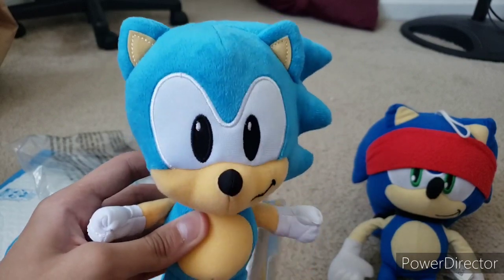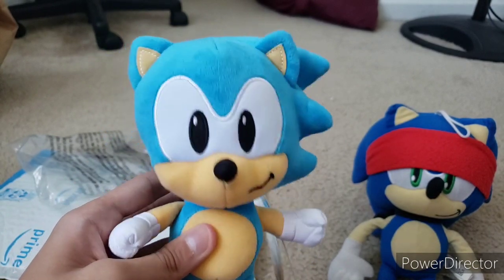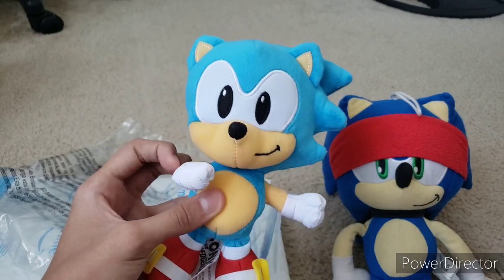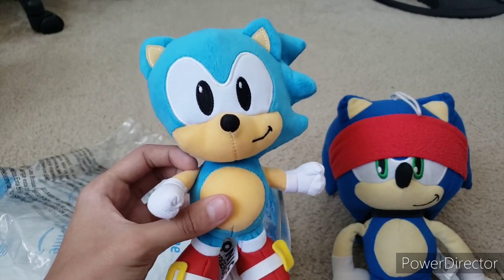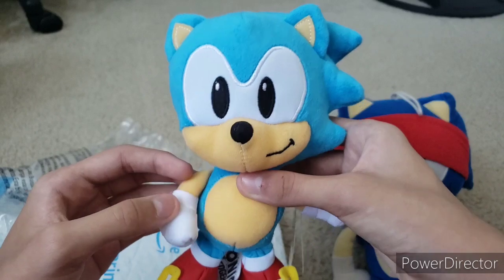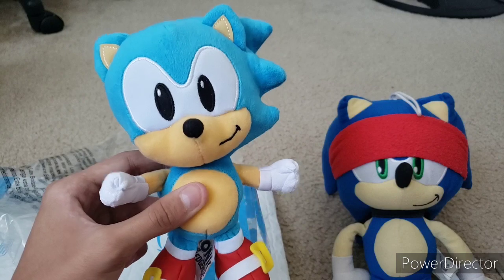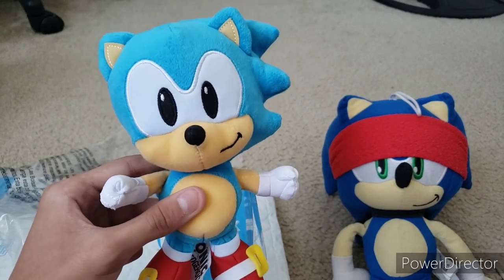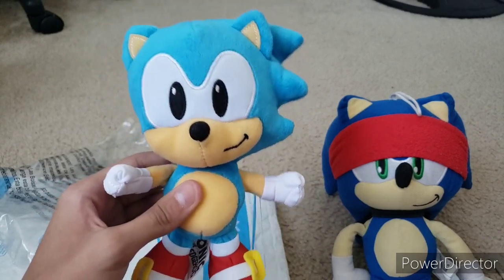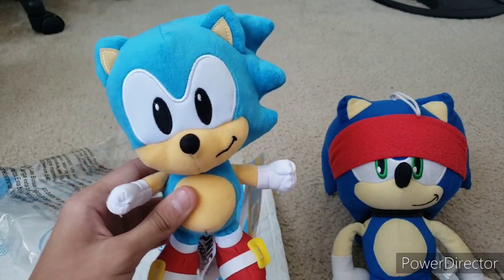I don't think I'm going to be able to add Classic Sonic in my Season 3 series of Sonic Plush Adventures, so sorry about that guys. I'm going to have to save him for Season 4, because I don't want to remake the Season 3 intro to add Classic Sonic — it would mess everything up and it was very hard to make that intro. Sadly, you guys are just going to have to wait for Season 4 for his appearance. But his first appearance will actually be in my Season 1 Remastered. After I'm done with Season 3, I'm going to remaster Season 1 of my plush series because it was kind of garbage.